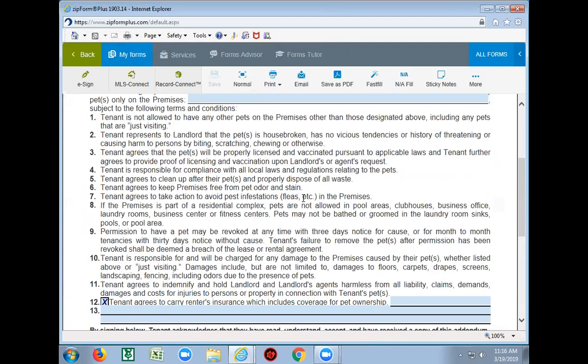Eight, if the premises is a part of a residential complex, pets are not allowed in the pool area, townhouse, condo clubhouse, business office, laundry room, business center, or fitness center. Pets may not bathe or groom in the laundry room, sinks, pool, and pool area, because that's a public area. Some tenants are cheap. They don't want to get their own home dirty and bring pets to the public area to clean them.